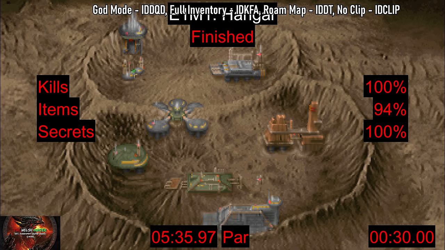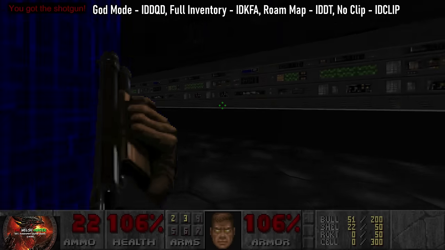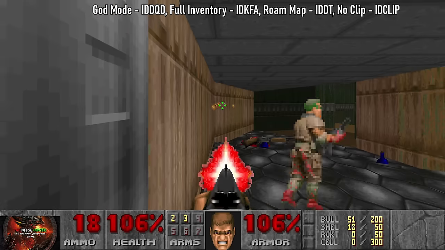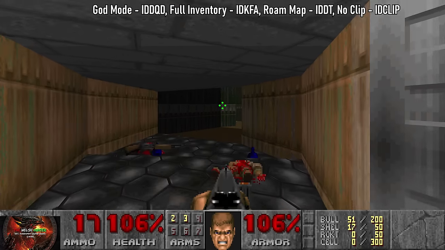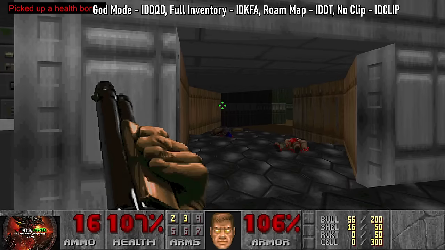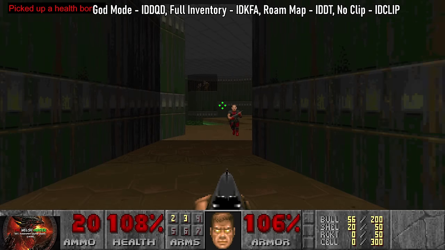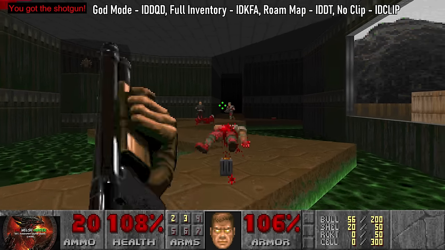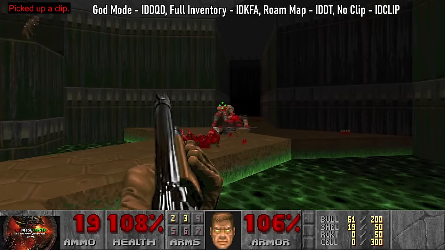Now, you see the 94% first. That's because the first time I went through it, I accidentally forgot to pick up those last two pieces of armor in the exit room, which was an absolute stupidity. Now, I went basically back on the same level, just showing you the Groovy achievement for getting three kills with a multi-shot, multi-kill with a shotgun.